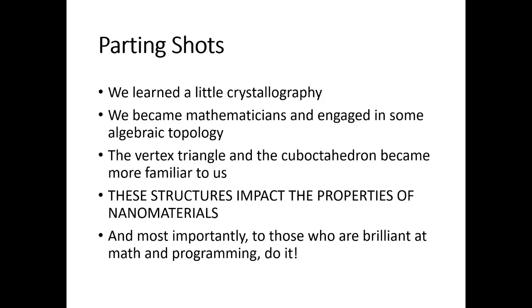Okay, we learned a little, let's take a break. We learned a little crystallography. We became mathematicians and engaged in some algebraic topology. The vertex, triangle and the cube octahedron became more familiar to us. These structures impact the properties of nanomaterials. Remember polygon rules and a polygon formula for triangles can do everything. And if you want to dig into why tetrahedra build these materials, you have to read this other paper. I'll send it to you if you're interested.